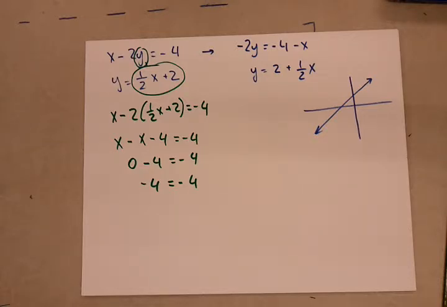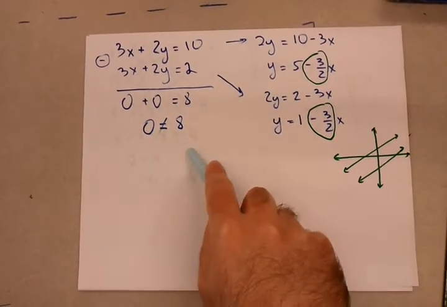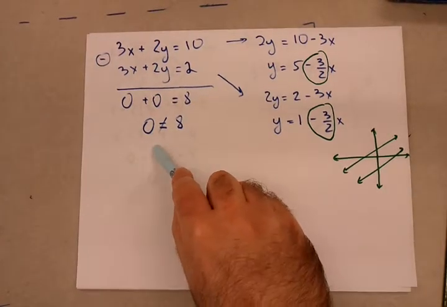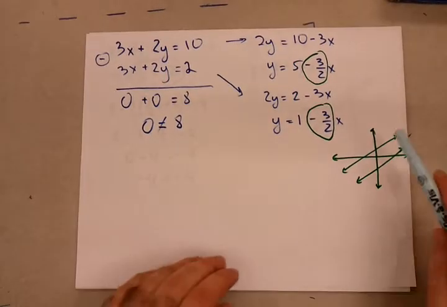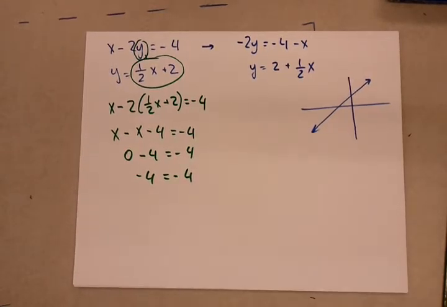You can get 5 equals 5, 6 equals 6, 100 equals 100. Infinitely many solutions. It's going to look like this every time if it's infinitely many solutions, as opposed to looking like this, where two numbers aren't equal to each other, for no solutions. So that's the difference between the two. For no solution, you'll have two numbers that are not equal to each other and parallel lines. In infinitely many solutions, it's the same line, just typically written in a different way, and if you solve it through substitution or elimination, you get the same number equal to each other. So it's easy to spot between the two.